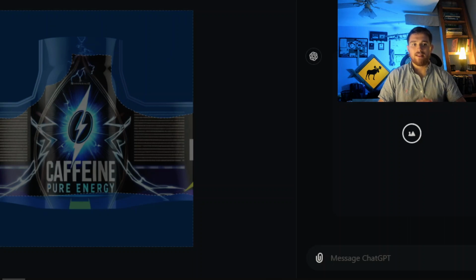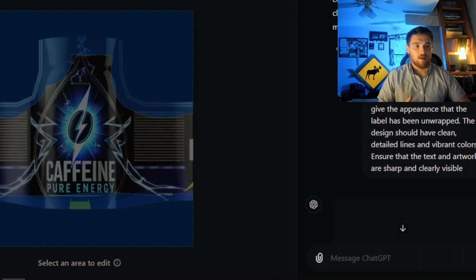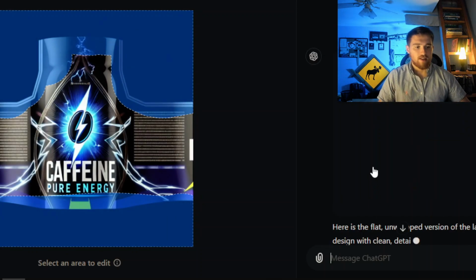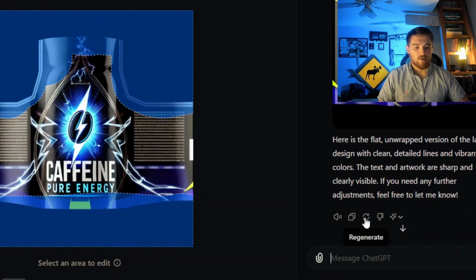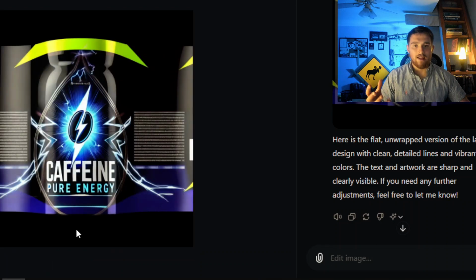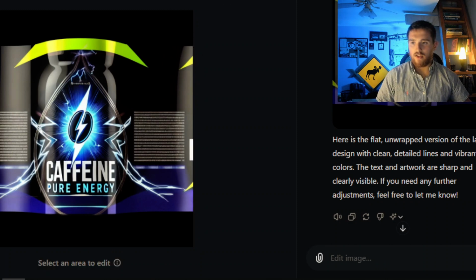You can either have it keep regenerating the same prompt by hitting, I'll show you on this image right here, this little redo button, or you can take the new image and re-highlight. So look at this, we're already starting to get it unwrapped the way it is. And we can just continue this process.